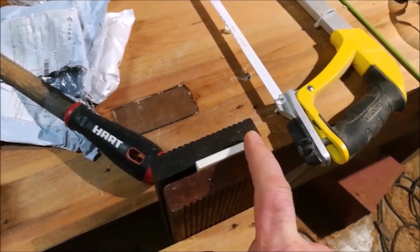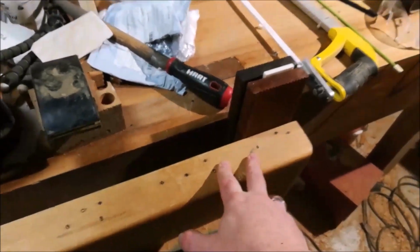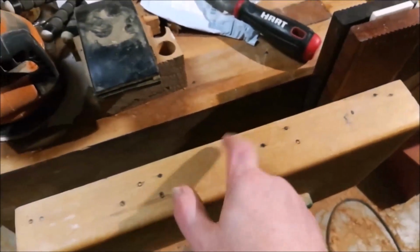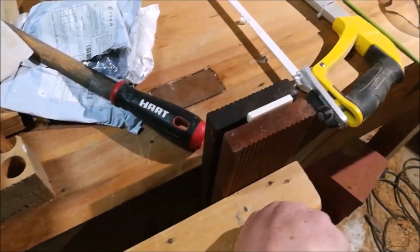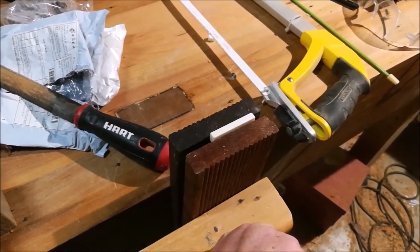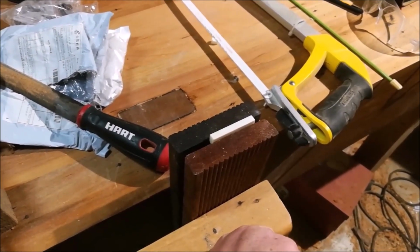First time I've done it. And I don't have a metal vise. You would normally do that because you wouldn't want to put a piece of bone in a wooden vise. You would normally put that into a metal vise, like an engineer's vise or a drill press vise, when you were cutting and slotting it.